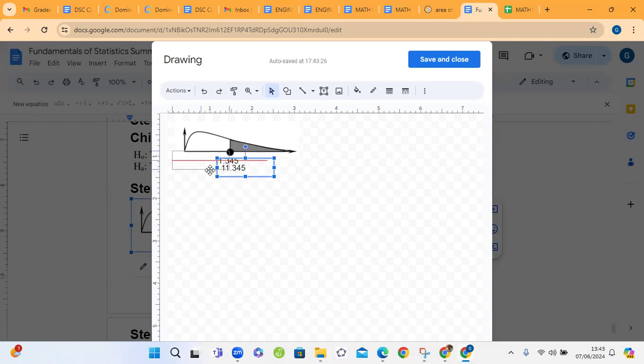Oh, by the way, 0 is right at the beginning for this curve. 0 is in the middle for the normal curve, that's for the z-test, but for the chi-square, 0 is at the beginning, because the chi-square is always right. Now we need to plot 19. Clearly, 19 is more than 11.